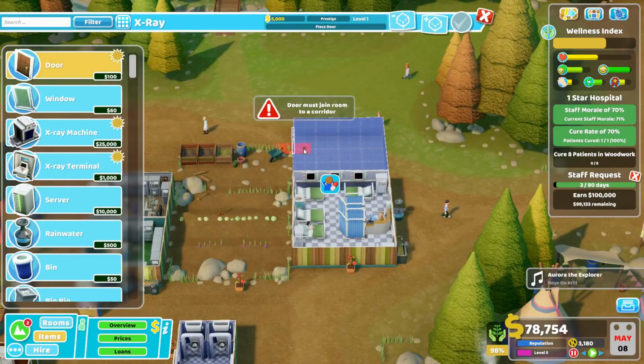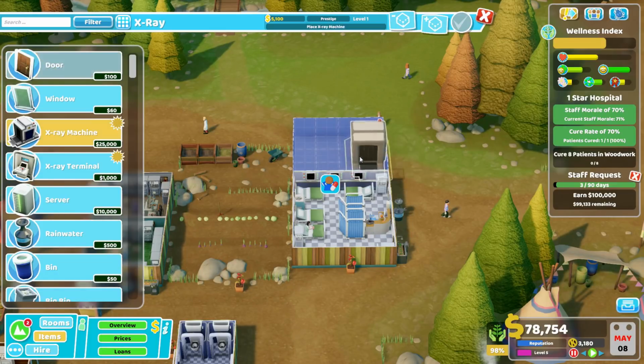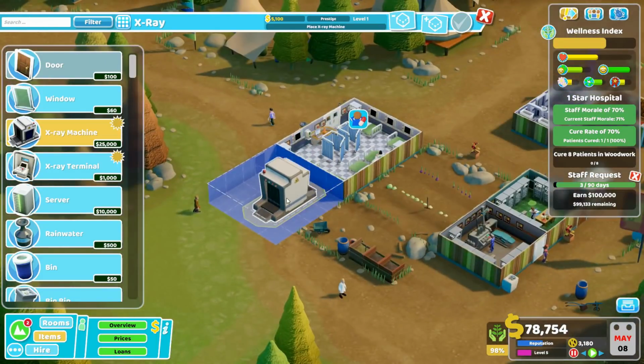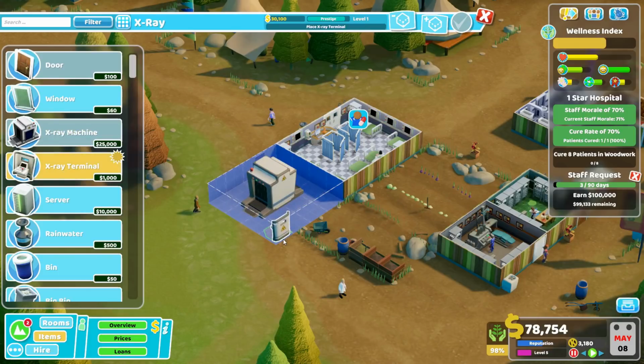Yeah, that's not too bad. And you know what? Do we want the back door? No, I don't want the back door. I want you forward facing, because that way we can put rooms back here. X-ray terminal. Let's get around.